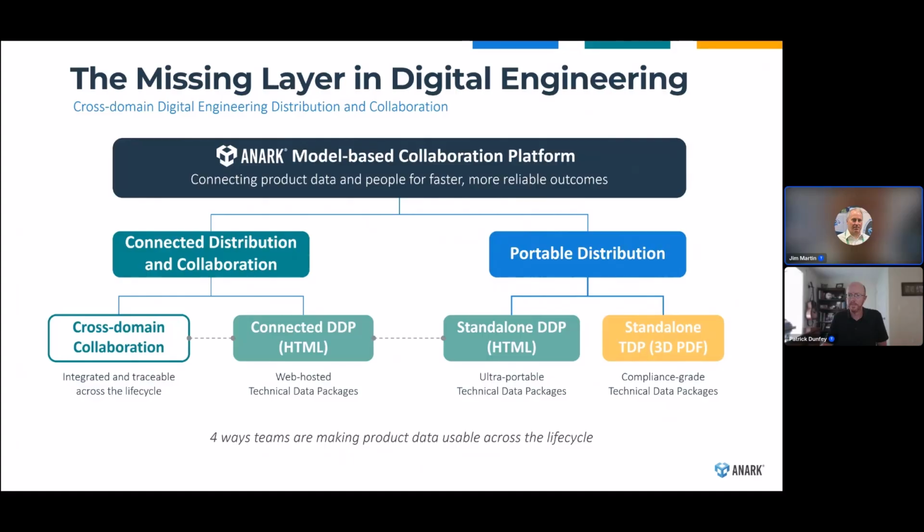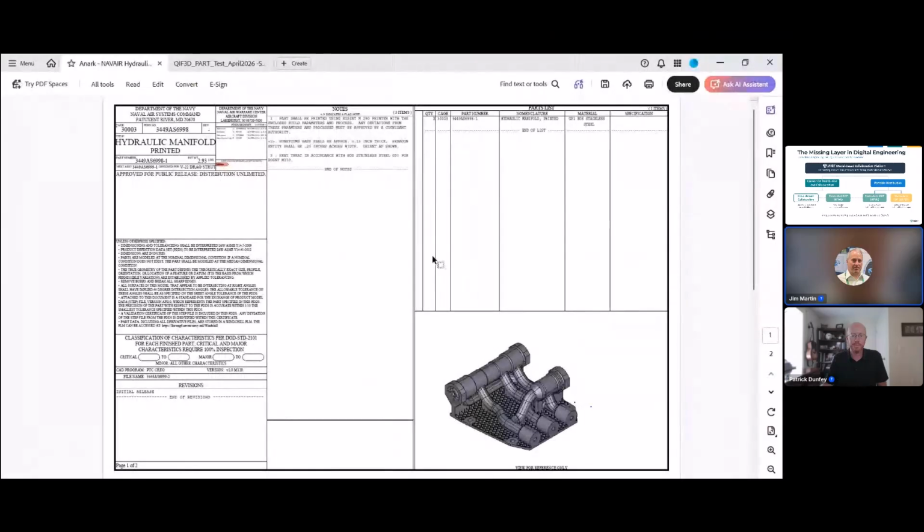And I just want to go ahead and share a couple real quick. We're not going to spend a lot of time looking at those. A lot of conversations about what a 3D PDF should be or what a technical data package should be. And I always say, what do you want it to be? In the case of the Navy and NAVAIR, we've seen this many times, but I had to reemphasize this at the Siemens event with some of my people that I've known over the years, that they say, yeah, we're not ready for MBD yet, and that's fine.